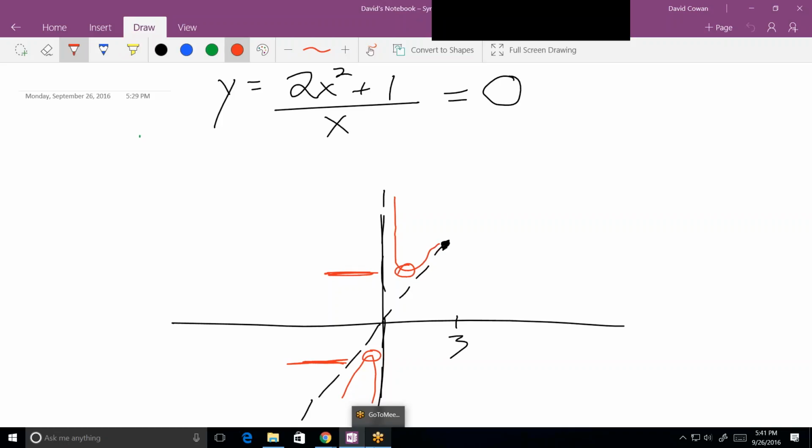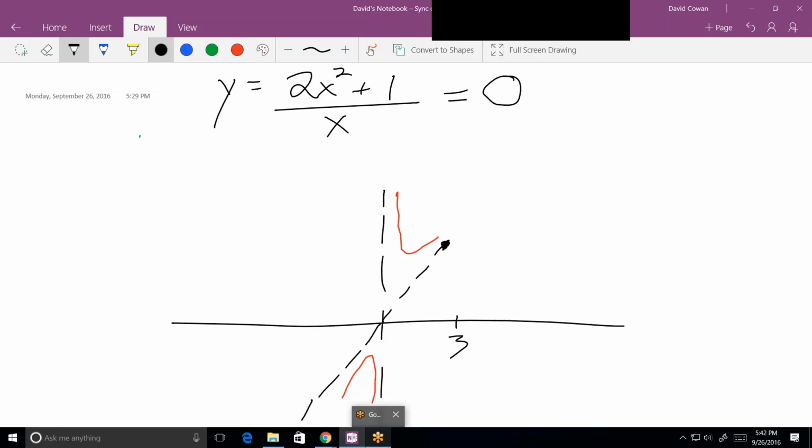I don't even have a way of calculating it. If they were to ever ask you that, it would have to be a problem that they were allowing you to put into your calculator. Once you get it into your calculator and you see what it looks like, now you can find local maximums and minimums by using the trace. What kind of calculator do you have? TI-84. Perfect. You know how to use the trace to find maximums and minimums? That's how you'd find that point, and you'd find both the x and the y value by doing that. That's the only way to get it; I don't know of another way. I could put it into Wolfram Alpha, and it probably shows the local maximums and minimums, but a lot of times I don't know if they do or not, to tell you the truth.